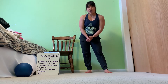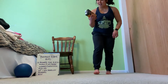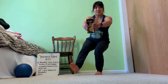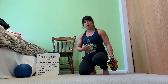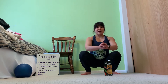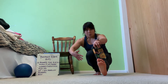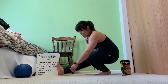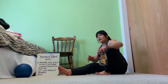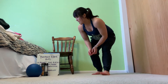A couple different options that you have. Something that may help is having a counterbalance weight — I've got a box of chicken stock here as my counterbalance. It's just a couple of pounds, but sometimes having something out in front of you can help to keep your body weight and your torso a little bit more over your thigh. With a pistol, we do want our weight a little bit more forward, so our body weight should be centered over our foot when we're down in the bottom of the pistol, otherwise we're just going to fall back on our butts. Having a counterweight — either a med ball or a small plate — may also help.